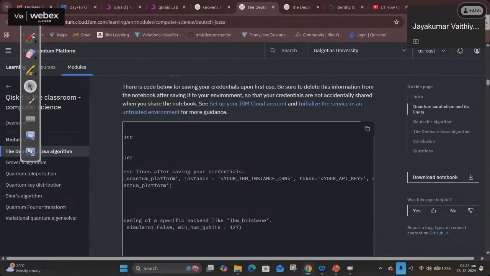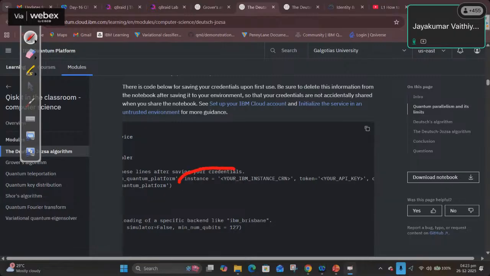So here you can notice, instance equal to your IBM instance CRN. Okay. So these details are available from your login. Once you successfully logged in using your credit card, this information is available.